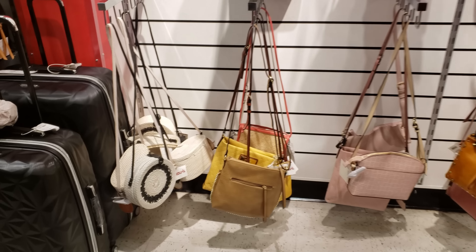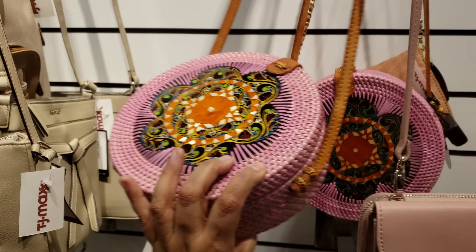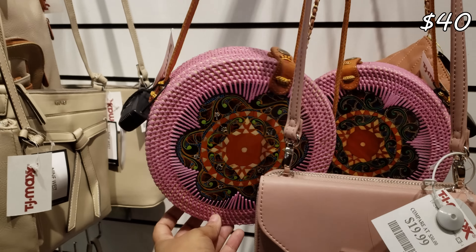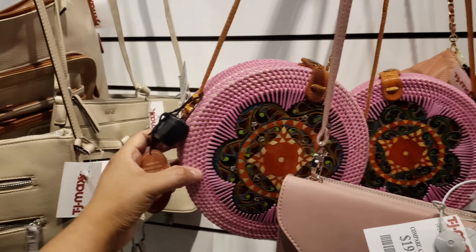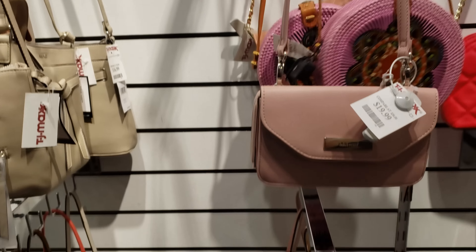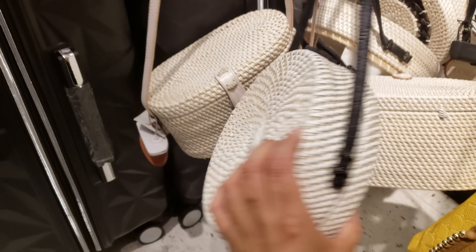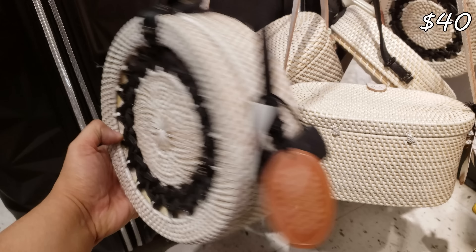Okay, cross-bodies. Look down here, up here. This is new. Look at that — oh, look at the front. That looks like it should be like a little dessert thing, doesn't it? That is kind of cool. It is going to be $40, and you do get a long strap. They do have a white one. But it doesn't have a cool design. I got a pink one — $40.